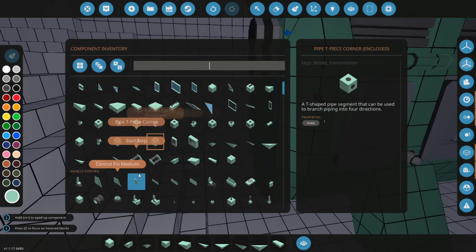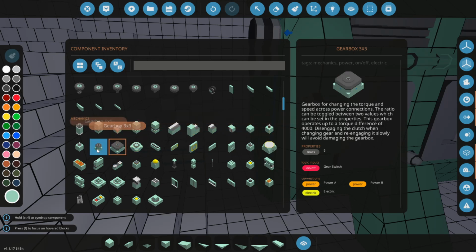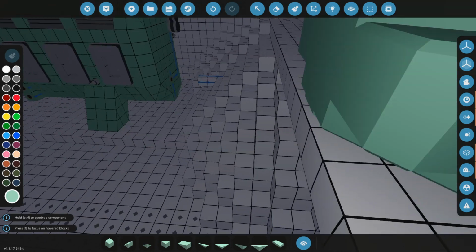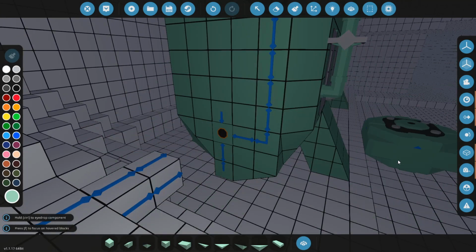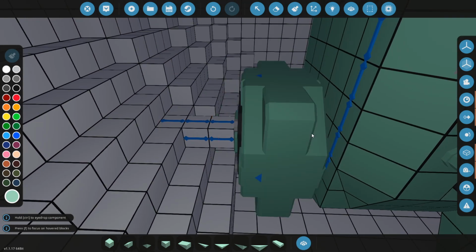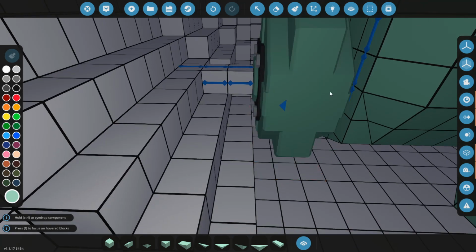I think we do definitely need to use the 5x5 gearboxes, because torque operates up to 20,000 torque. That one's only 4,000, and that's only 1,200. So I think 20,000 might be a bit overkill, but I think I'd rather have too much than too little torque. So how do we do this then? Because we can't put the gearbox in and then the clutch. It has to be clutch then gearbox.